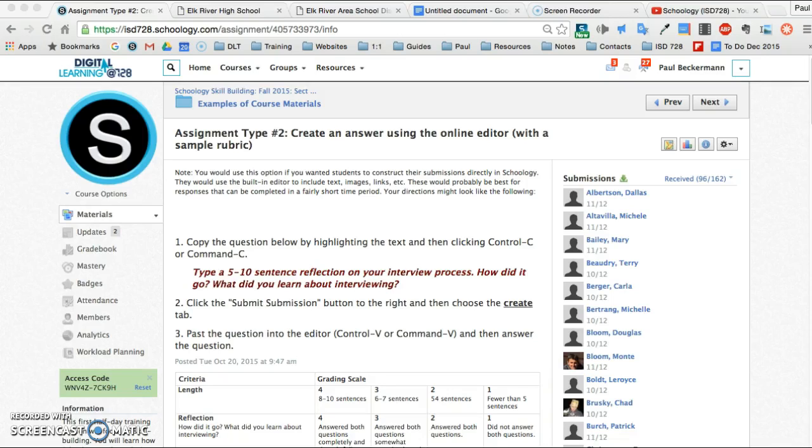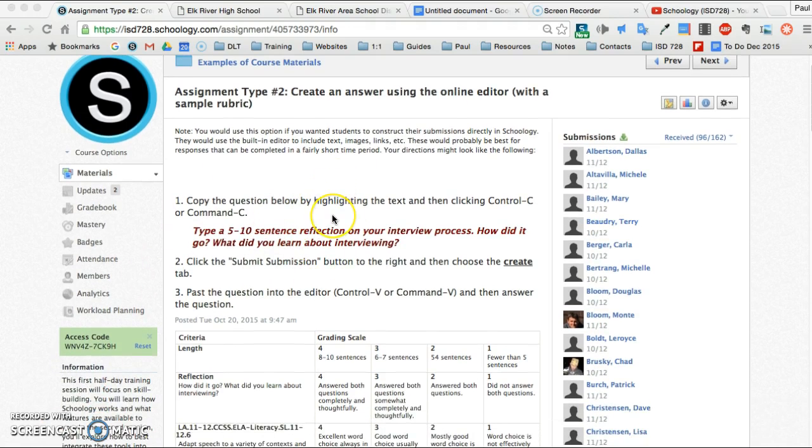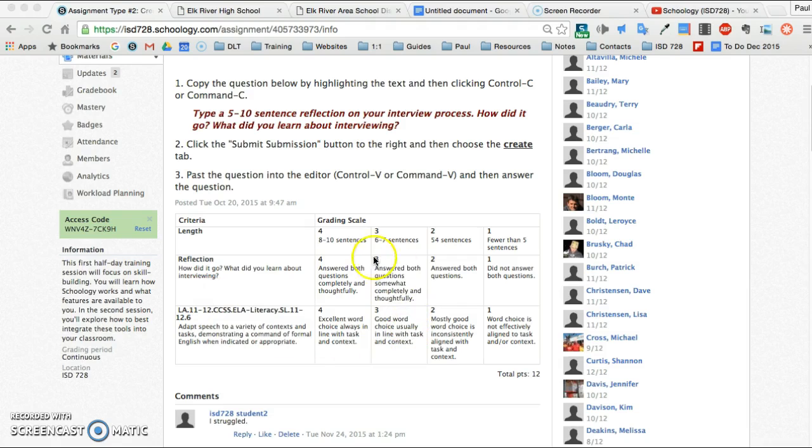A powerful part of Schoology is the ability to add rubrics. You can add rubrics to assignments, essay test questions, discussions, or even assignments that you're going to grade offline, like a speech. So in here we're in an assignment, and you can see that the student would have the assignment at the top, and then they actually see the rubric you've created if you've got one attached to this assignment. Very helpful so that they know exactly how they'll be scored.